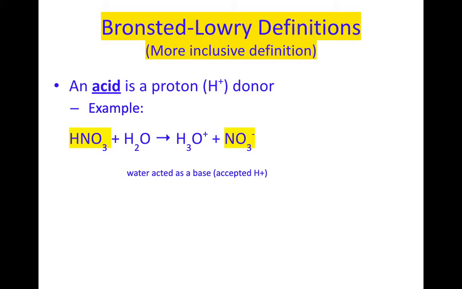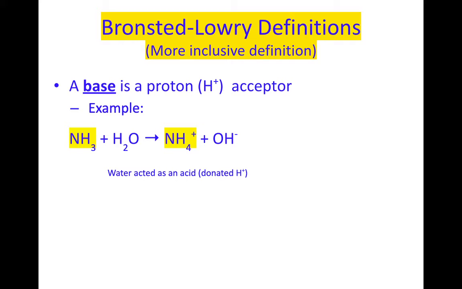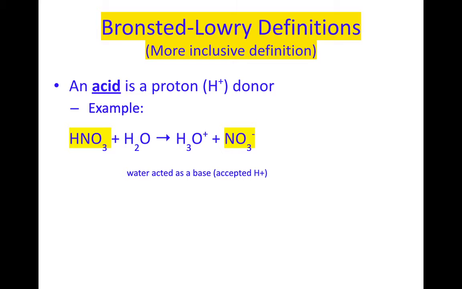Remember with Bronsted-Lowry, an acid is a proton donor, so it has to have a proton or hydrogen ions, and a base is a proton acceptor. So if we look at the examples that we have here, this is our acid, and this would be what we call our conjugate base, because an acid becomes a conjugate base when it donates a hydrogen ion. Again, a hydrogen ion is an H+. So when this HNO3 becomes NO3 minus, how did it do that? Well, it donated an H+.